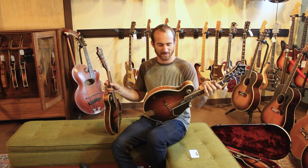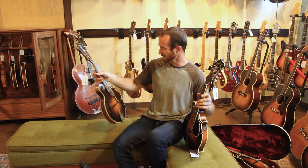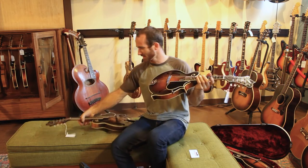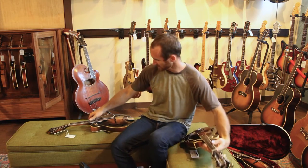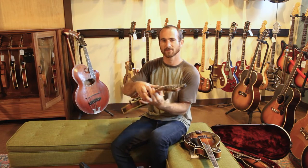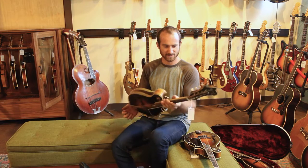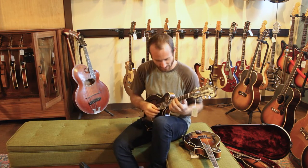Gilchrist, which I've decided to take home. Man, I'm starting to love this instrument more and more. But comparing it against the Loyd Loar Gibson, wow, I'm impressed with how well this sounds. First off, when you think of a Loyd Loar Gibson, like, this is it. When you play this one specifically, it just has a solid tone everywhere.